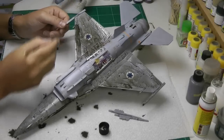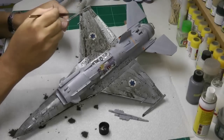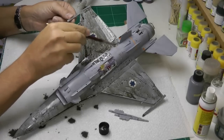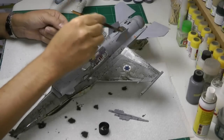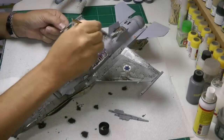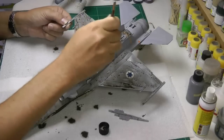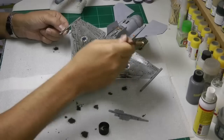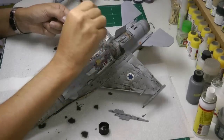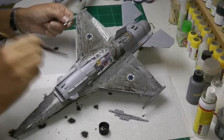So as you can see, we're doing the underside as well. It's a little bit more tricky to get it to stick to the underside because it's a little bit more glossy under here. Now, you can do wheel wells as well with this one. It's totally up to you how you want to do it. I'm personally going to leave these a little bit cleaner because when you look at Israeli jets, their wheel wells do tend to be very, very clean. But as I say, personal choice.